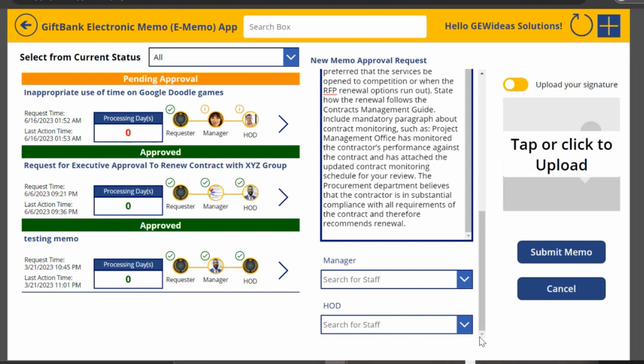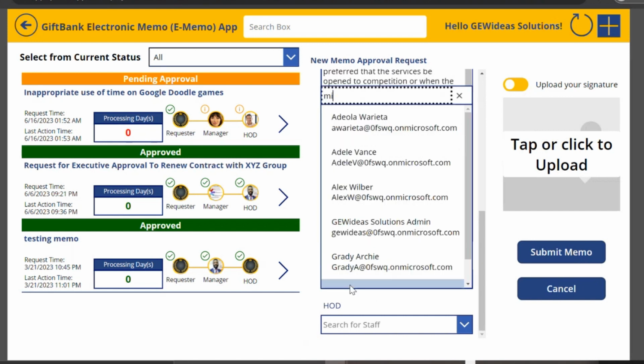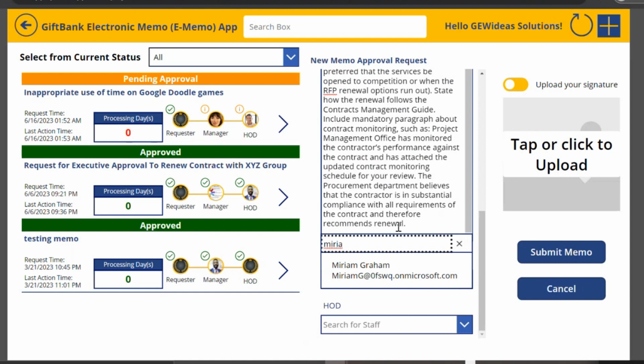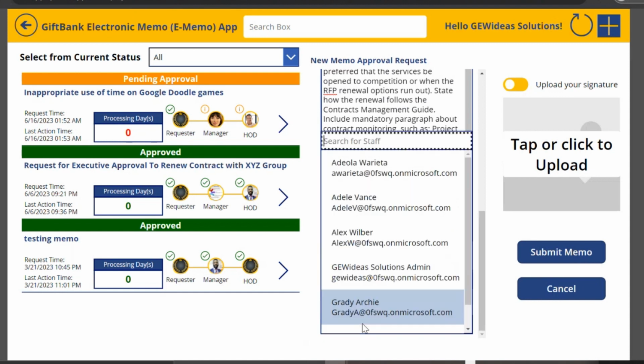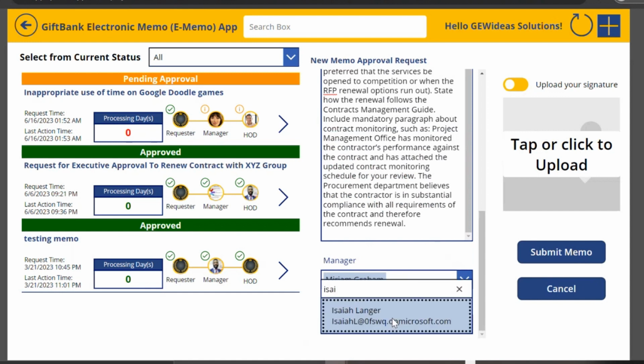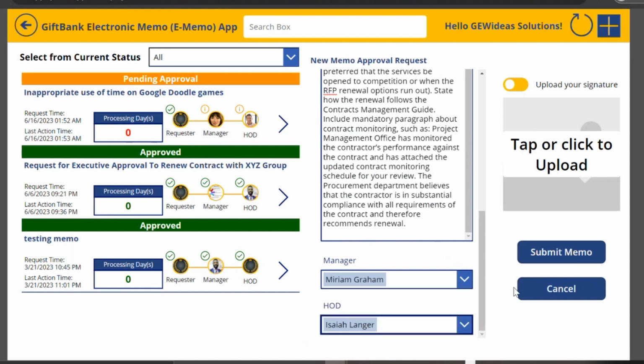The next thing to do is to set who is to approve. For the manager, I'm going to ask Miriam to approve. So Miriam is approving, then Isaiah is going to approve. Isaiah is approving as the HOD. Then for the e-signature, you have two options: the ability to upload an already saved e-signature soft copy, or you could sign digitally.